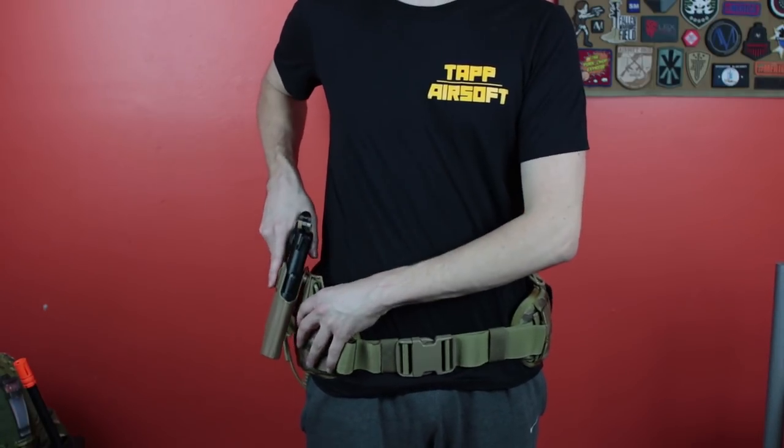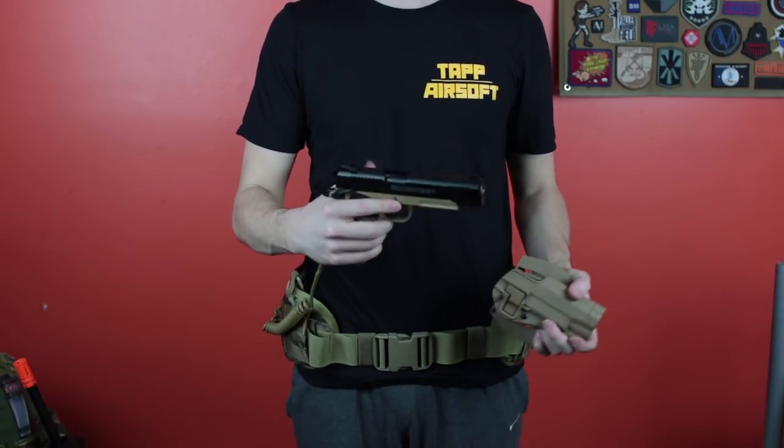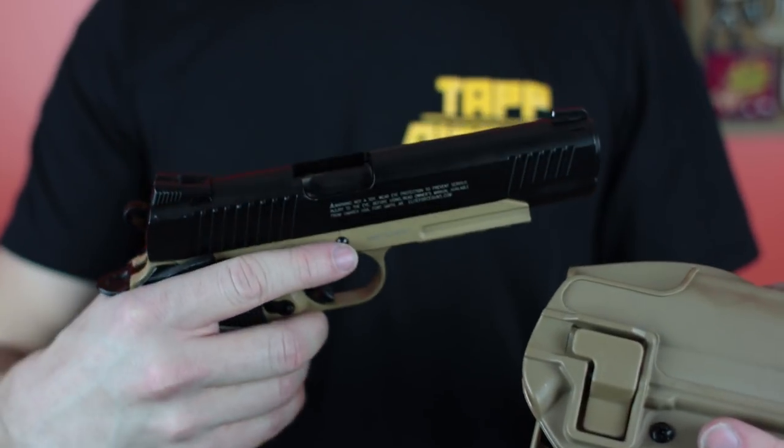So the first thing we're gonna talk about is a pistol. So this is an Elite Force 1911. These things are awesome. Probably about my favorite Milsim pistol. These things just work well. They kick really hard and they're accurate.